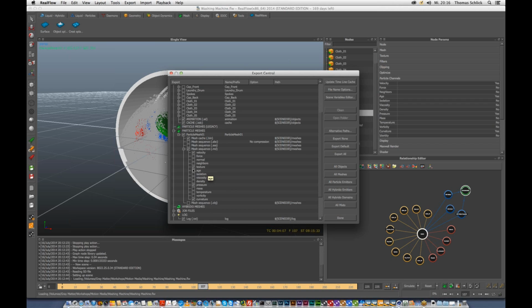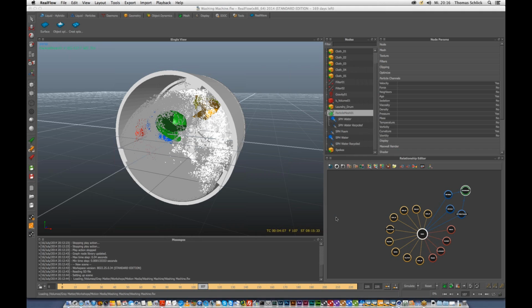One thing is very important. The texture tag must be checked in any case. It is required to extract the vertex maps from the mesh in Cinema 4D later. And the bin format shouldn't be deactivated because it's RealFlow's cache format. Without these bin files, it's not possible to create a preview inside RealFlow, for example.